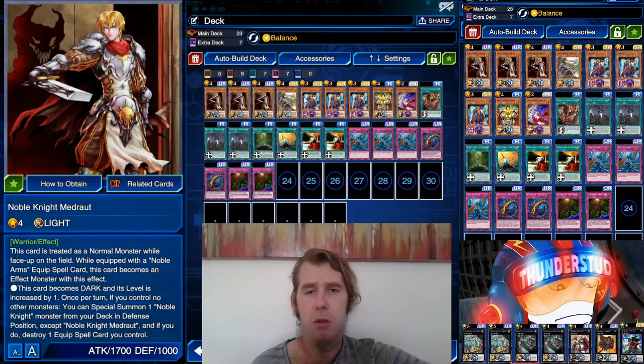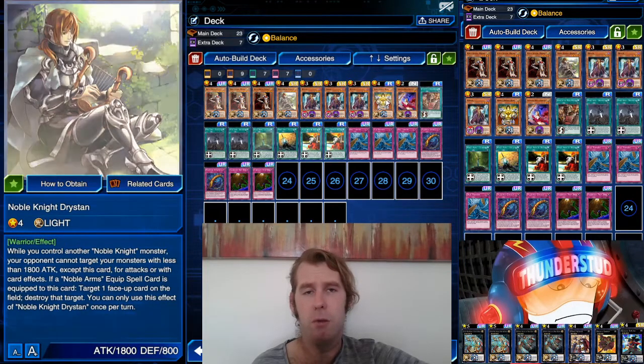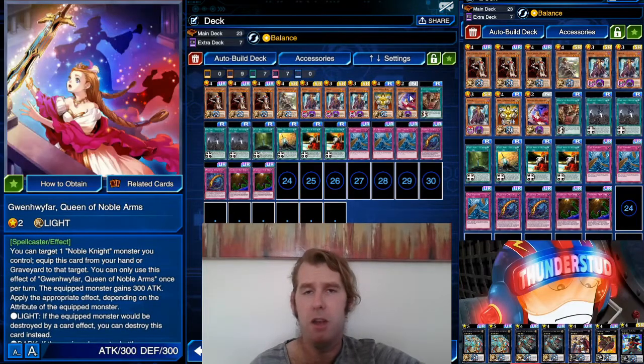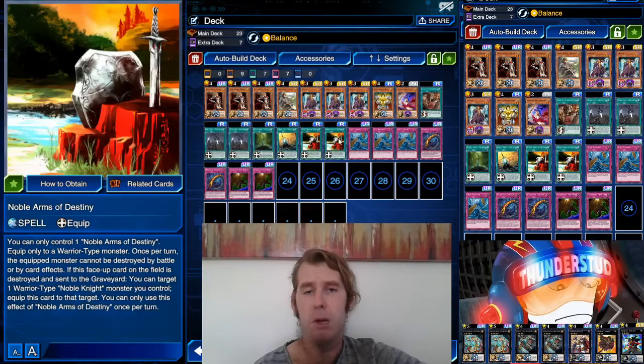So we're just going 3 Murdrat, 3 Merlin. He's pretty much another copy of Murdrat. 1 Dristin for the 4. 1 Boars for the 5, and then Gwynnefer as another equip, but standing as a monster. We are using balance. Usually don't like to go over 20 cards with balance, but I figured it'd be worth it to sneak in the extra traps, Dust Tornado, because we have 7 spells, but they're pretty much all equips.